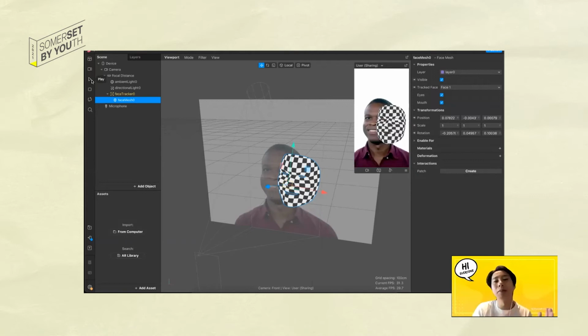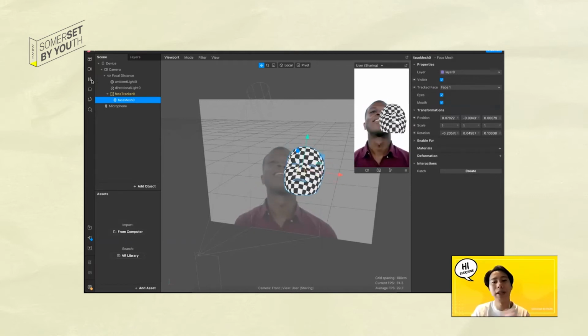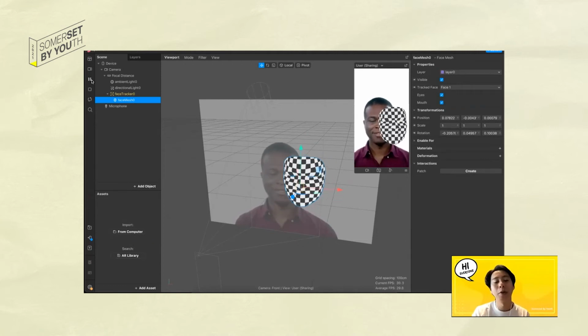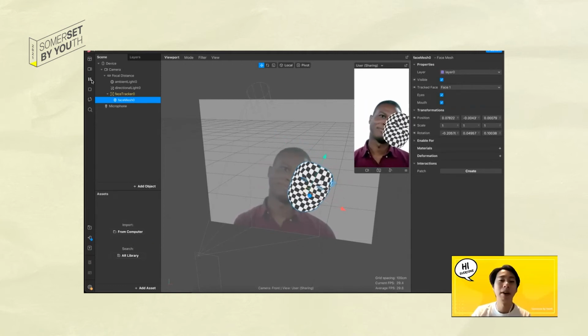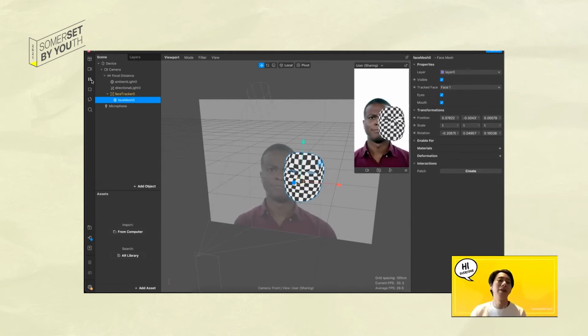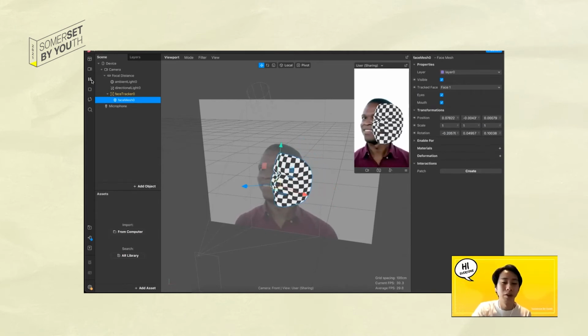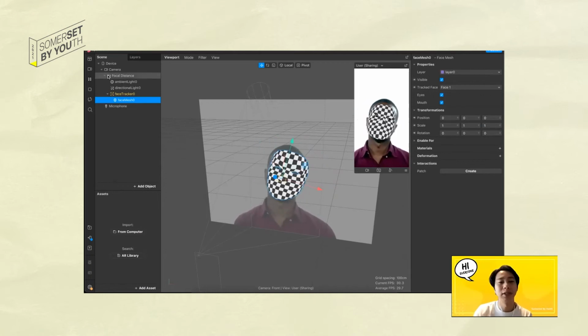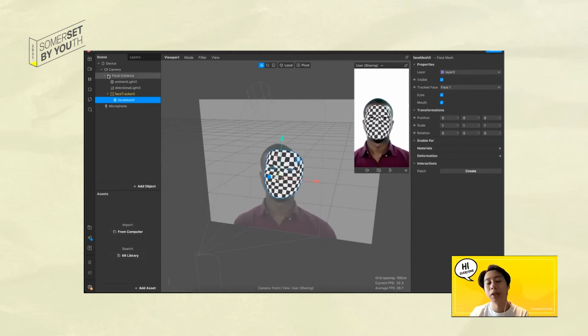So now you have your object that is still going to get tracked by the face, but dependent on the position you input. Now you have a very offset mask or face mesh. You can always do very funky stuff if you have 5 different face masks around the user in a spiral. It's really dependent on you. And the logic for this is the same for any objects that you bring into Spark AR Studio.